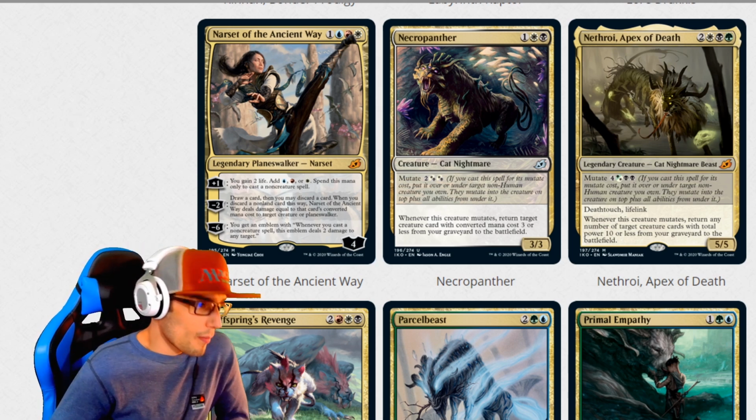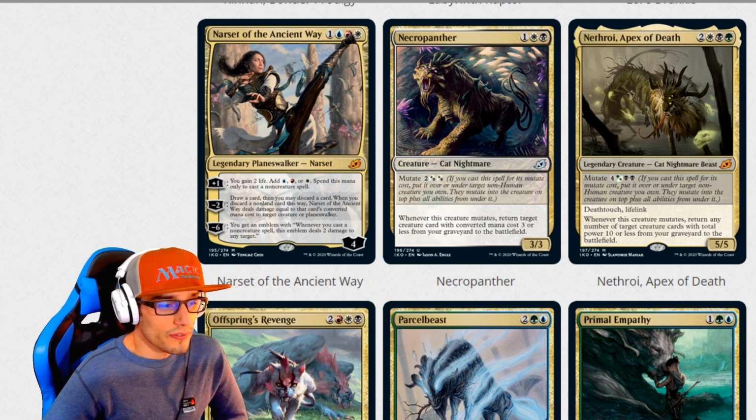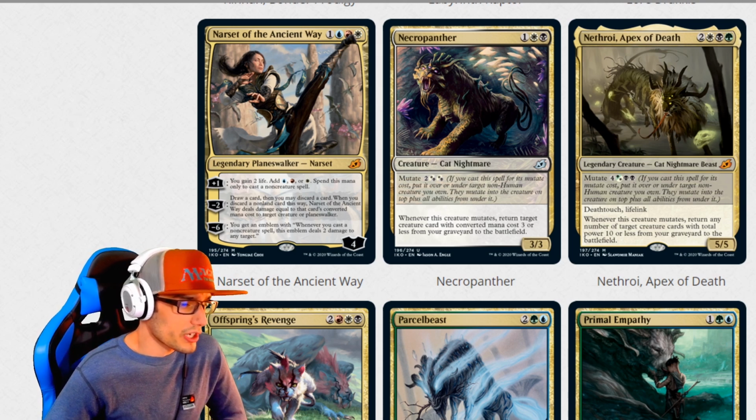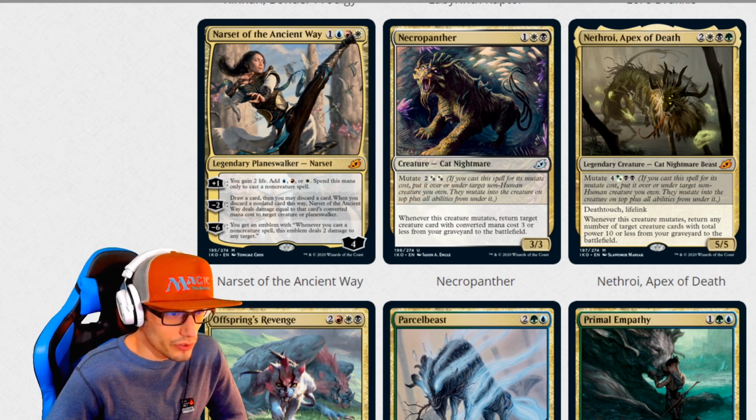We have Necropanther, Orzhov colors here. It's a 3/3 for 3. Mutate cost of 4. Whenever this creature mutates, return target creature card with converted mana cost 3 or less from your graveyard to the battlefield.